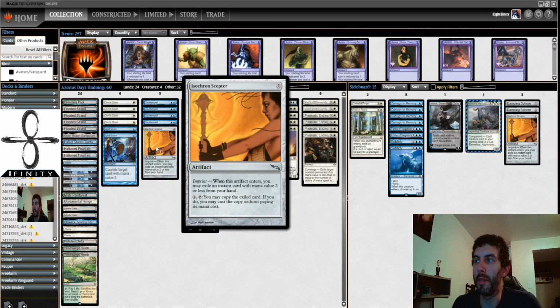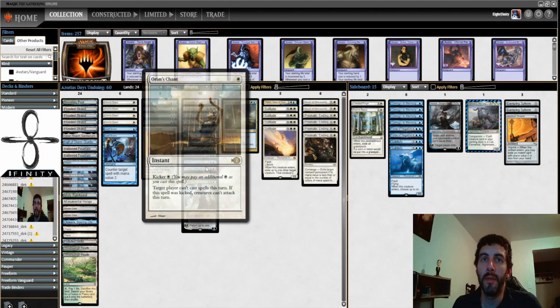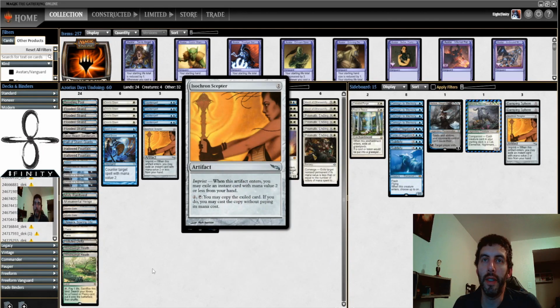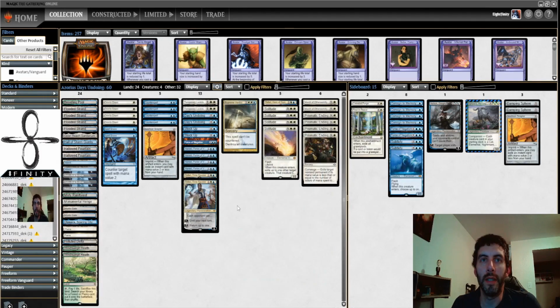Now, sometimes your opponent can respond at upkeep. They can respond to this on the stack. I've been loving the Isochron Scepter with Orim's Chant combo. It pairs very well with a card like Teferi, where Teferi will allow you to prevent them from casting any spells for the turn. The luck is definitely with things like Teferi, where they can't cast spells at all.